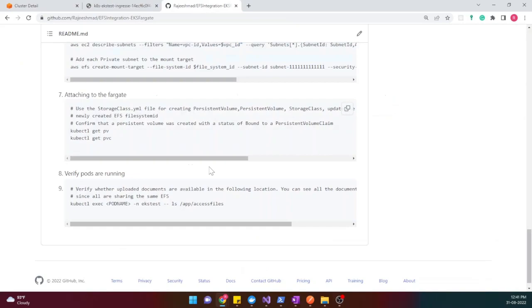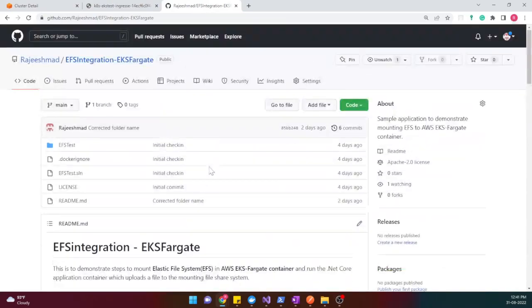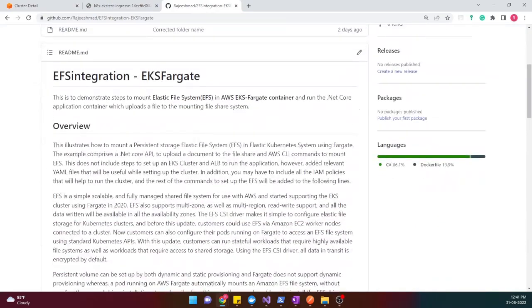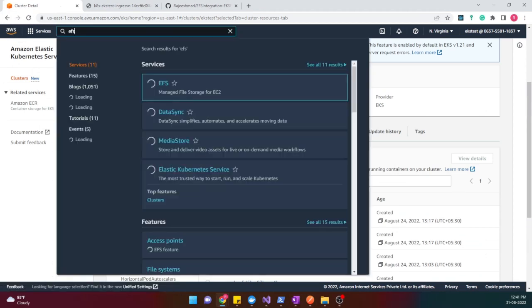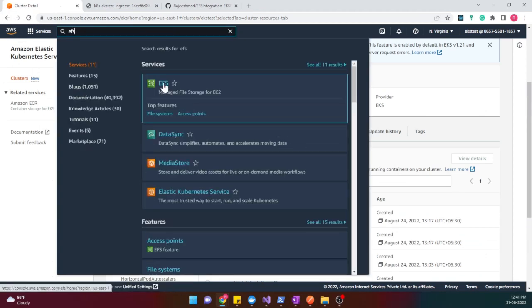You can refer to the commands from the GitHub URL which I have created, so you can get familiar with both of these steps. Right now we can focus on the console. So let me search for EFS. Okay, we have EFS. I'm opening it.